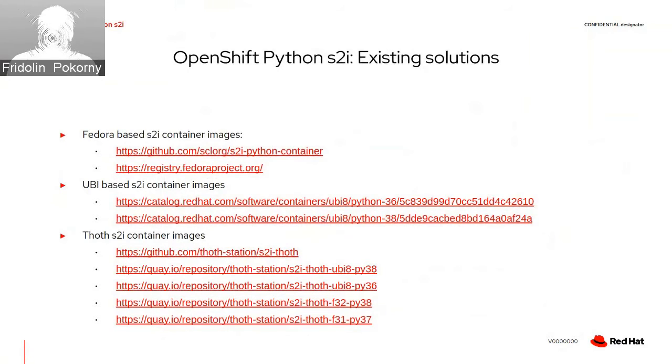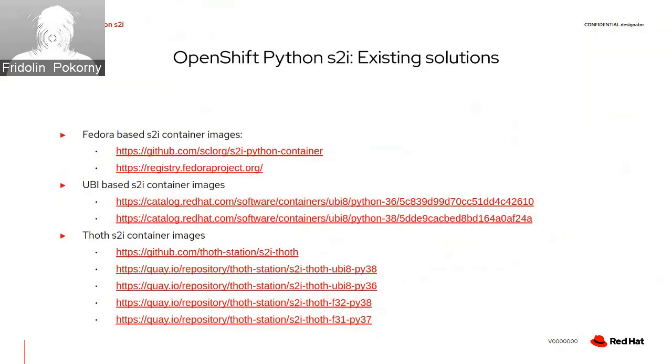Again, you can find different versions running different Python interpreters. Here you can see listed a Python 3.6 interpreter and a Python 3.8 interpreter, both running UBI 8. You can also find older versions like UBI 7, or container images running legacy Python 2.7, if I remember correctly.